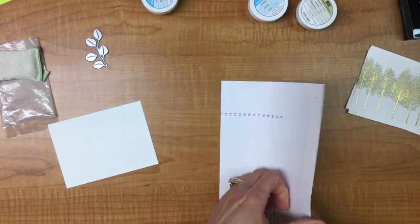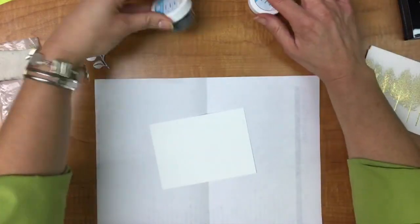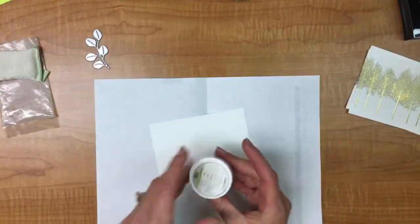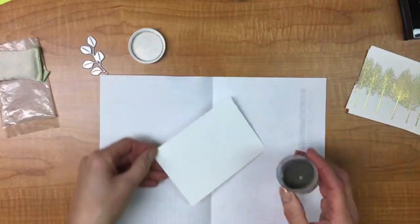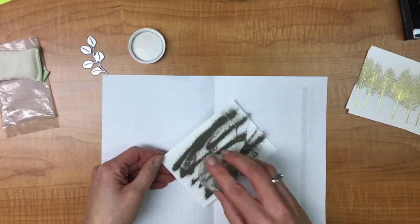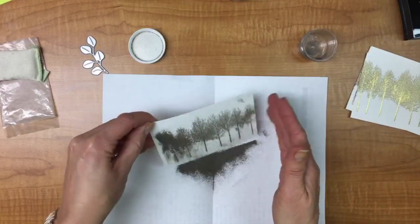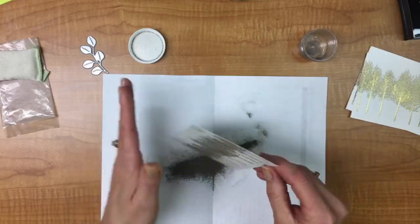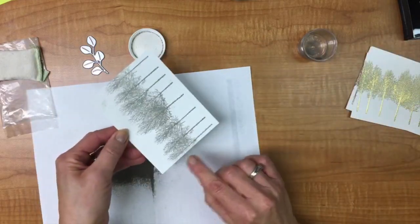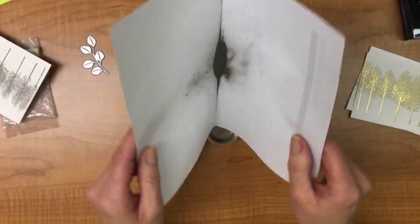And now I'm going to use that embossing powder that I created. To find out which one it is, it's this guy right here. So you use it just like you do any other embossing powder. Sprinkle all over everywhere. I'm not sure if I made enough, but we can always do it a second time. So when I'm doing this, I tend to run it a little bit off to the side. So I see I'm missing some there. So I'm going to put it back into my jar.